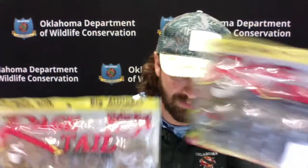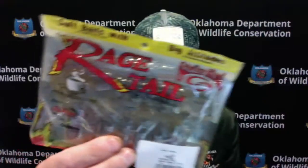Trying to think just what would be, oh, we can do some fly fishing stuff. I forgot about that. Here's again, just some rage tail. Again, just twin tail deals. I mean, anything that's in a black base, a green base or a brown base with some red and black flake on it that you can put on a jig head, you're going to catch bass.